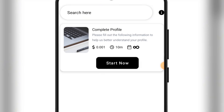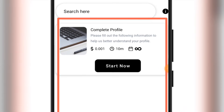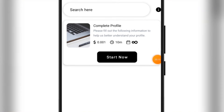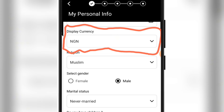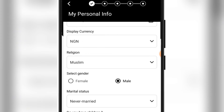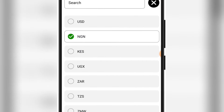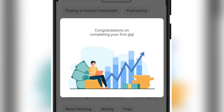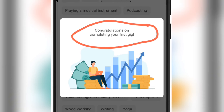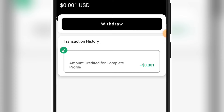The app is also available on the Play Store. Once you land on the gig space, you are going to see the services or tasks that you can perform. When they request for display currency, make sure you set the currency you want seen on your dashboard. If you want to earn in dollars, search for dollar here; if you want to earn in naira, set it to naira. I'm going to set it as dollar. Then go down and click next, and when you finish the survey you'll see a congratulations message — click out of that pop-up and click skip.